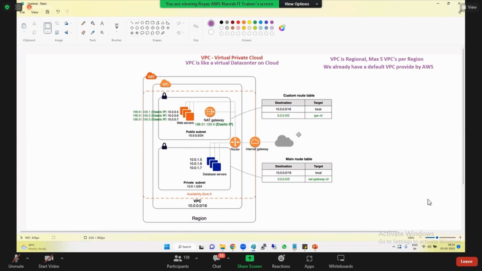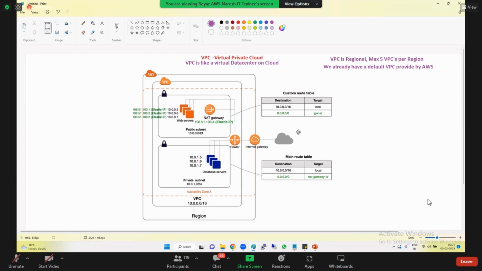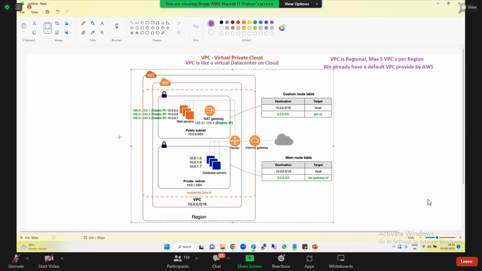See this diagram and tell me what are the things that you can see. I'll give you a minute.